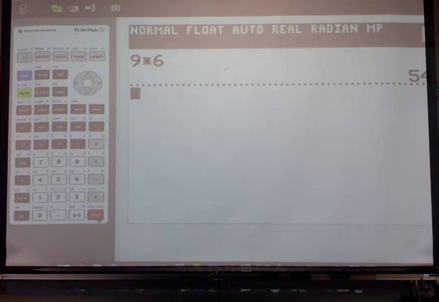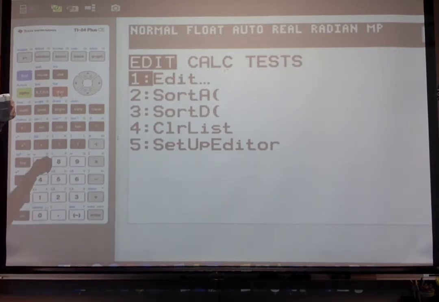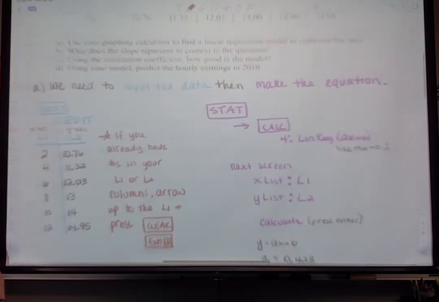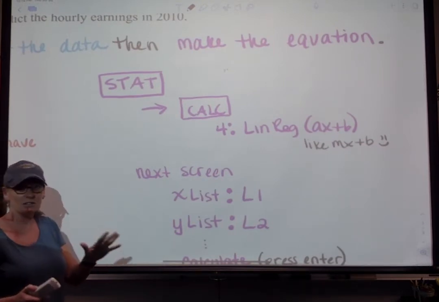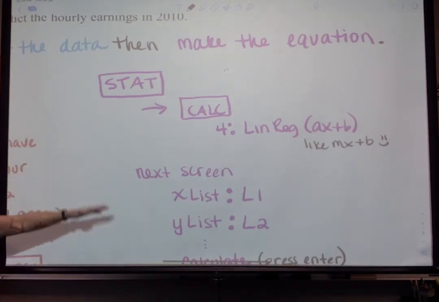Now, I want to show you how to make the linear equation out of the 6 ordered pairs that you just put into your calculator. So, you're going to go back to Stat, do that again. Okay, so I'm in the notes. And keep in mind, you're free to pause the video at any time and copy stuff down. So you're always going to have access to this.